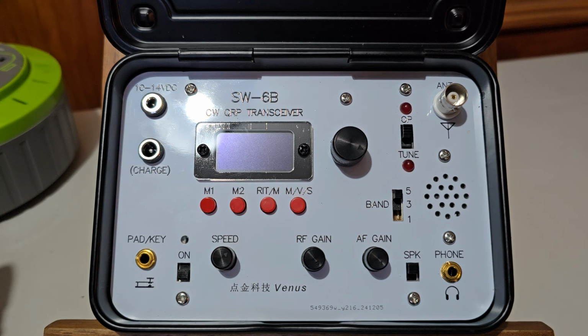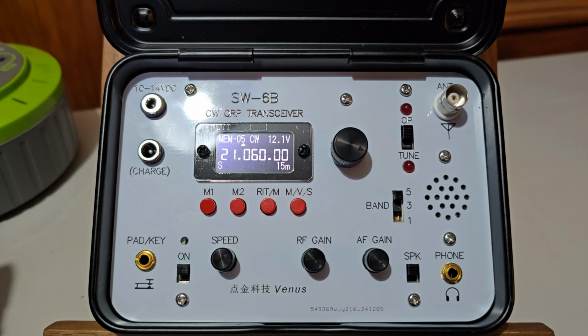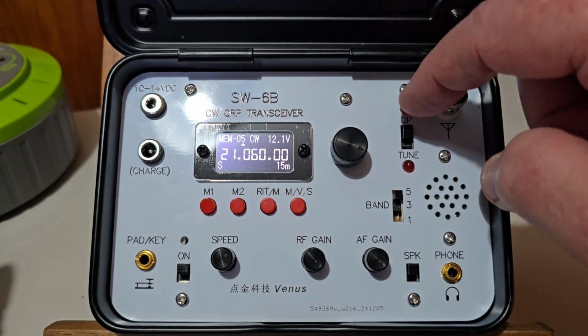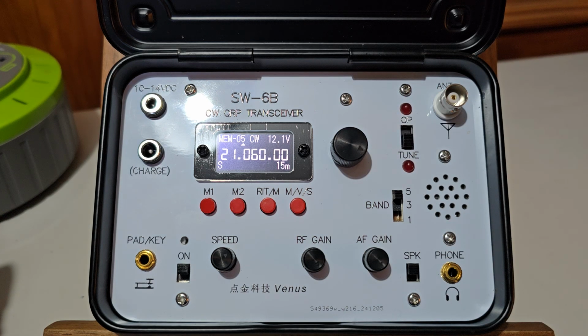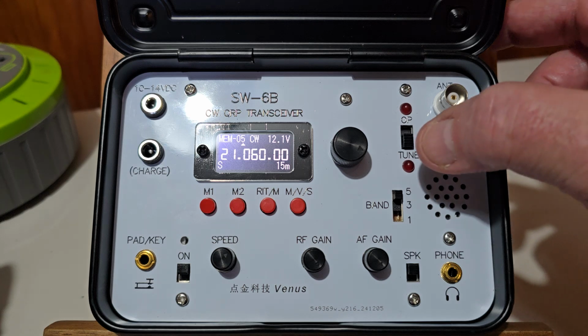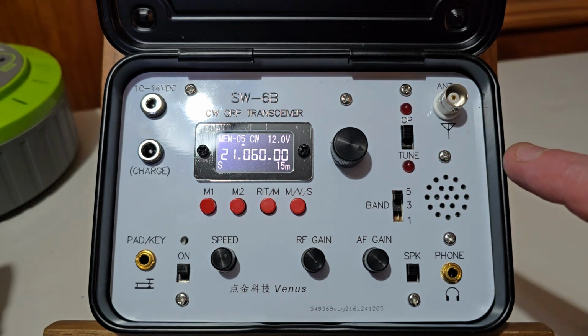If you put it into the, so this top switch is operate or tune. Put it in the tune position. The manual does say that you can run it in the tune position. It gives you 1 watt or just under 1 watt. If you've got a high SWR, it will glow. The brighter it is, the higher the SWR, and if it's a perfect match or thereabouts, it doesn't light.